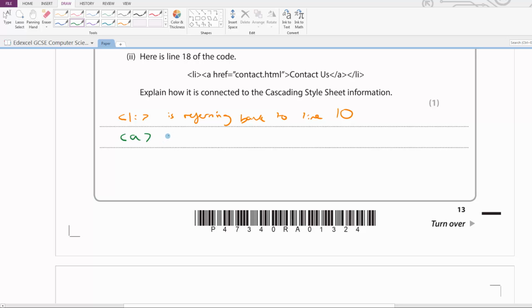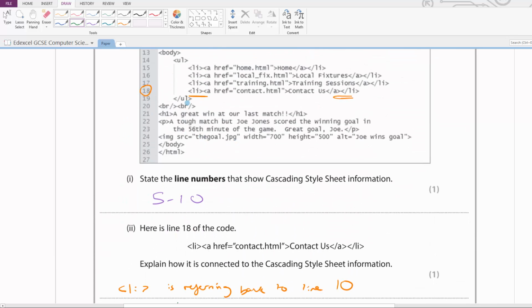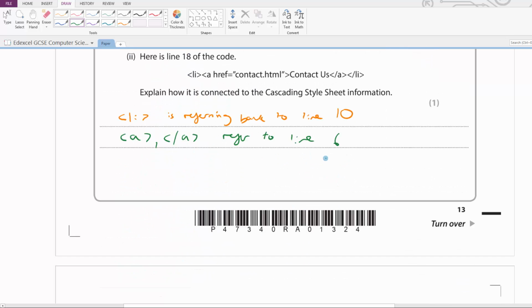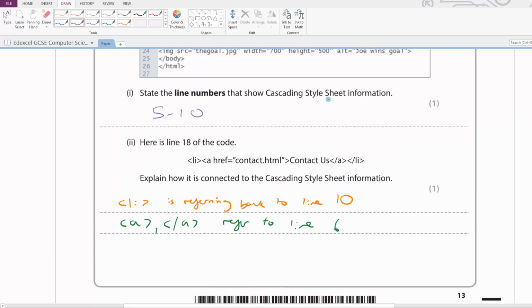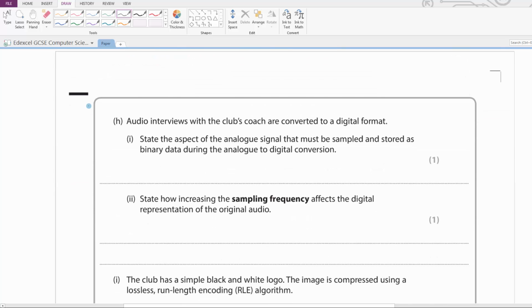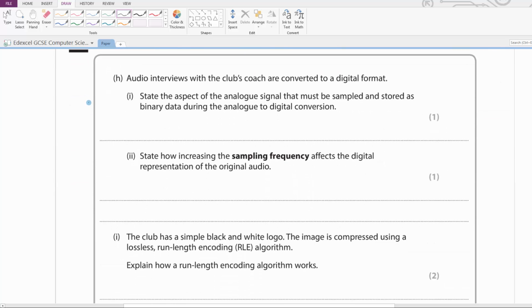We could also do a. The end tag refers to line 6. I don't think you need to write both to get the mark, but really they're referring back to the information in the cascading style sheet. That's it for questions on HTML, CSS. You might get more in your exam, you might not be so lucky.